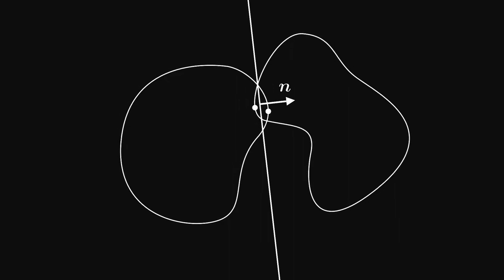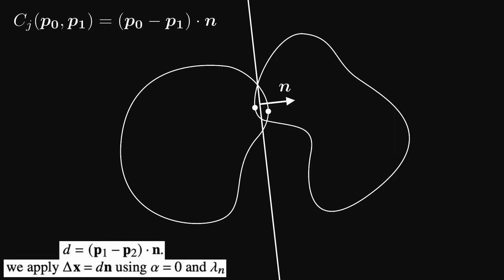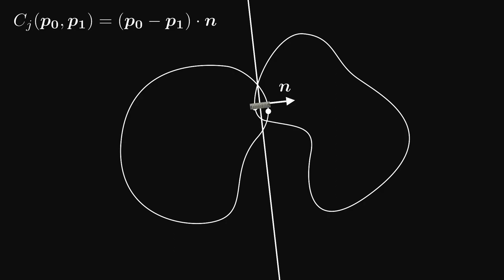XPBD proposes to handle these cases by applying a stiff distance constraint between two contact points P0 and P1 along normal direction. They word it a bit differently in the rigid body paper, but it's essentially like this constraint. It then acts like an infinitely stiff spring that pulls the two points back along normal direction. Though I have to be honest, I don't quite know what these values should actually be in this general case. They call it contact positions, but I don't think it is the original point P that is now at these two positions, since they are not that easy to compute.